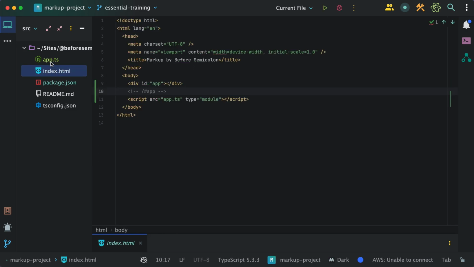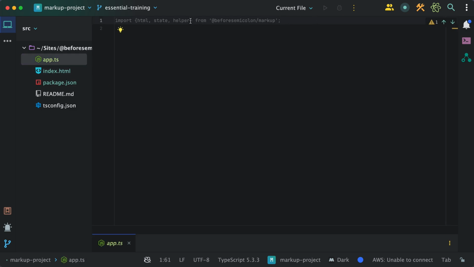As I said, Markup is a reactive templating system that is all about templates. Markup proposes the idea that everything can be accomplished with templates alone. Templating is about defining how the DOM should look, as well as all the behaviors around it.